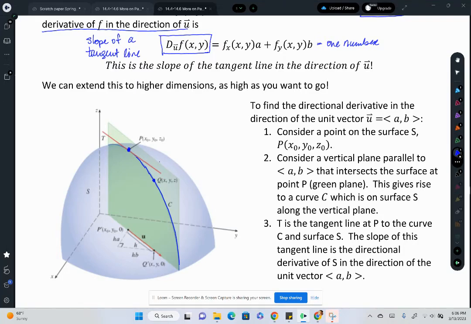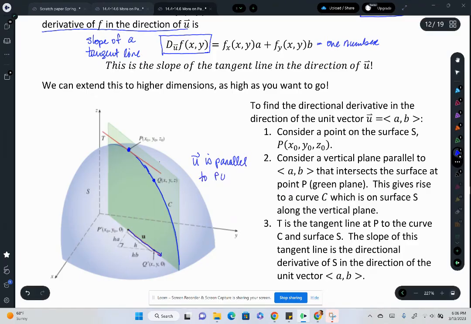And so in order to do this, what we have to get is a unit vector, and the unit vector is down here on the xy plane. Here's my unit vector. And my unit vector is parallel, so we've got the unit vector u is parallel to the directed line segment PQ. So if I'm standing at P, aiming towards Q, and I want to get my derivative in that direction, then I just need a unit vector that runs parallel to that, okay?